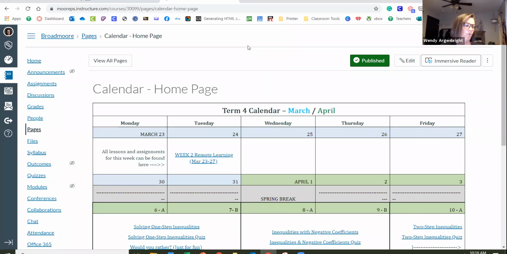And one of the things that you're going to find out as you start to use Canvas is that the biggest time consumer for teachers is what? It's grading, right? Taking home a stack of worksheets, grading them, putting them in your paper grade book, then uploading it to Infinite Campus. Canvas is going to do all of that for you. Okay, so a lot of what we're doing right now, we call it heavy loading.